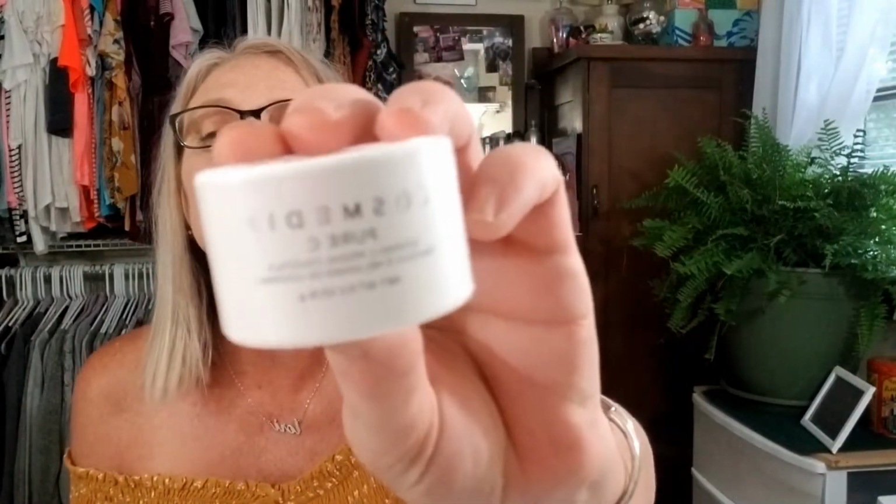I chose the Cosmetics Pure Sea, and I did not buy any of the others. This retails for $54. Like, how is this $54? Look at this, it's just a powder. Brightens the skin like vitamin C. Add a dose of the 100% pure ascorbic acid to your nighttime serum or moisturizer. Okay, I am really going to have to check into this because this sounds very interesting. Oh my gosh.